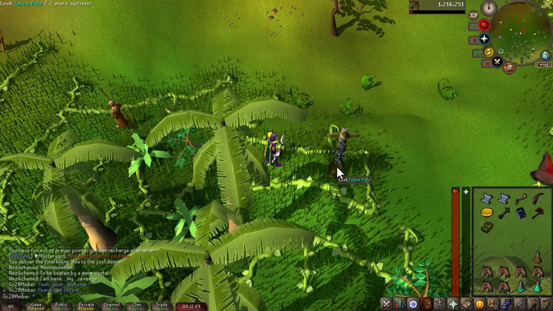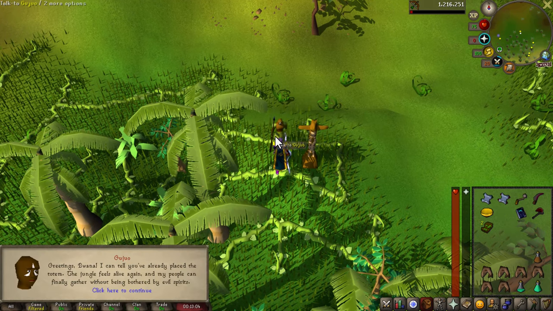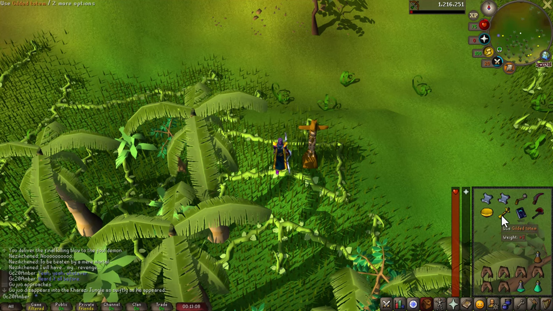Okay, go ahead and use your Yomi. Our friend here is going to give us a gilded totem. If he doesn't appear, use a bull roar.